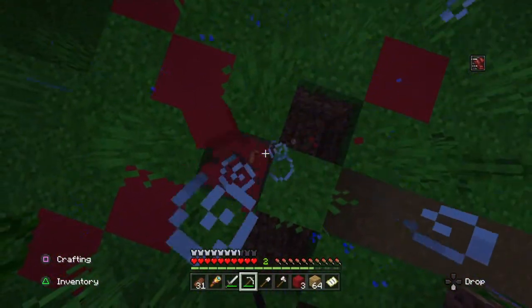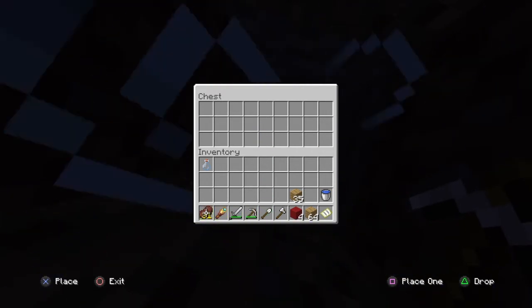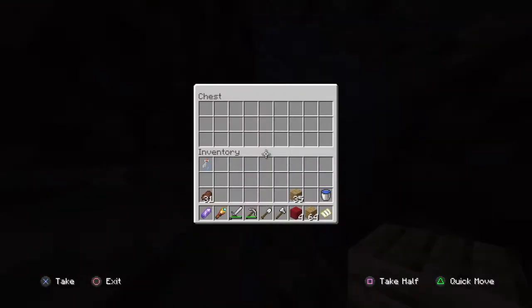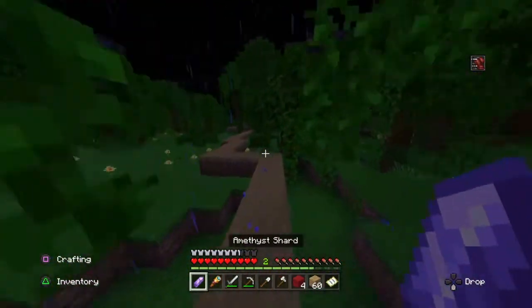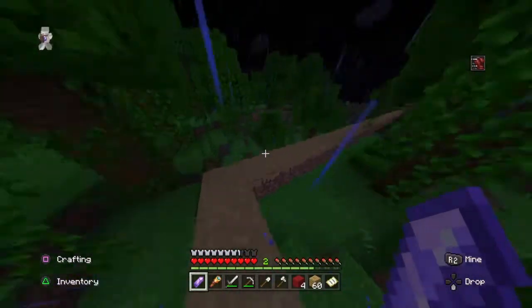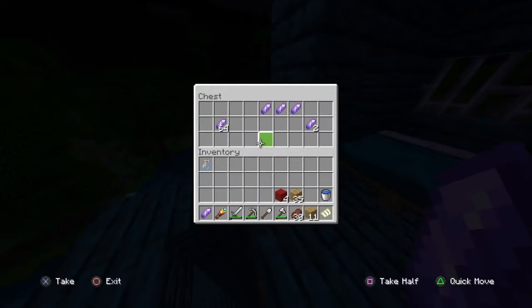Oh, treasure, where could you be? Huh. Oh, yes! The amethyst shard! That's all I needed. Yes. Oh man, we need to bring this back home so we can make the 70. Oh my goodness gracious. And let's put these amethyst shards together. Oh yes.